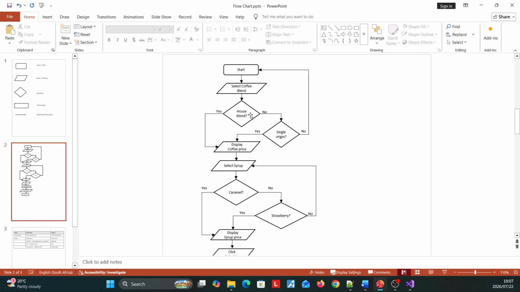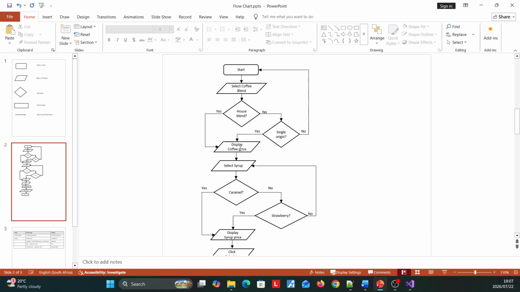So if you have more than one option, like with the pizzas, there's going to be, I think, 4 different pizzas. So that means there has to be 4 decisions. And at the end of the very last one, it goes back to the start to say that you have to select either one of these pizza flavors to proceed.